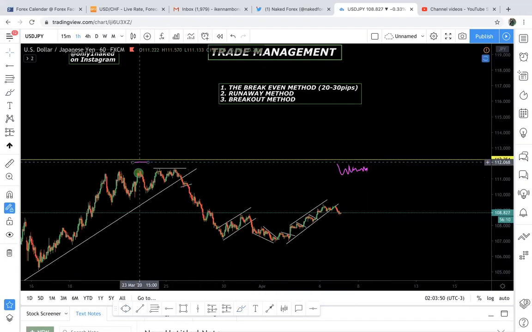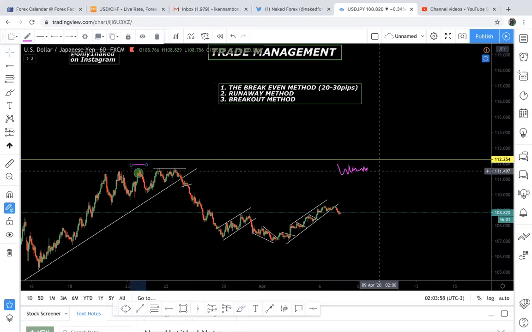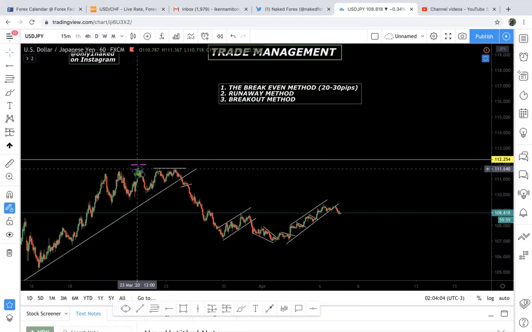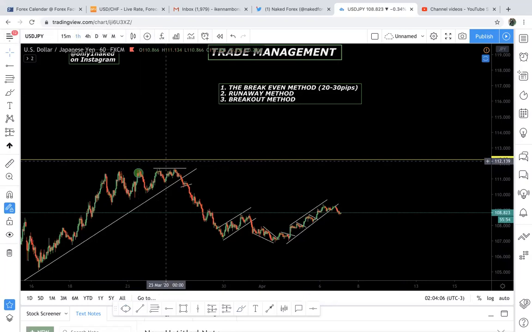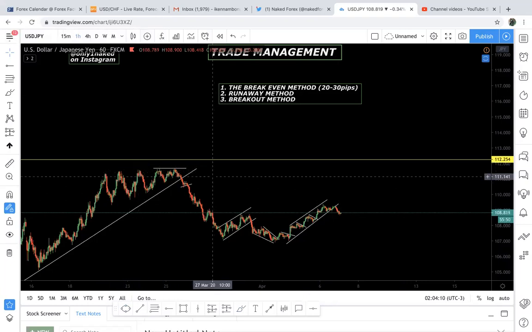What do you have to do now? You just have to move your stop loss lower. Now you just have to risk 15 pips, half of what you were risking before, because the trade is not moving. Your stop loss might get hit because it's consolidating now. It can break to the upside or the downside, so this will help you more. Instead of losing the whole 30 pips, you can just lose 15 pips.